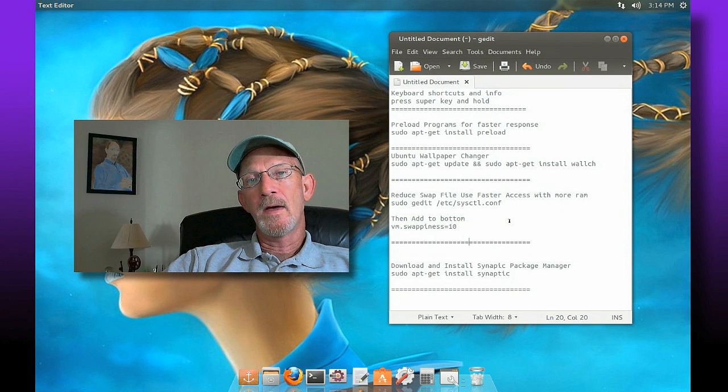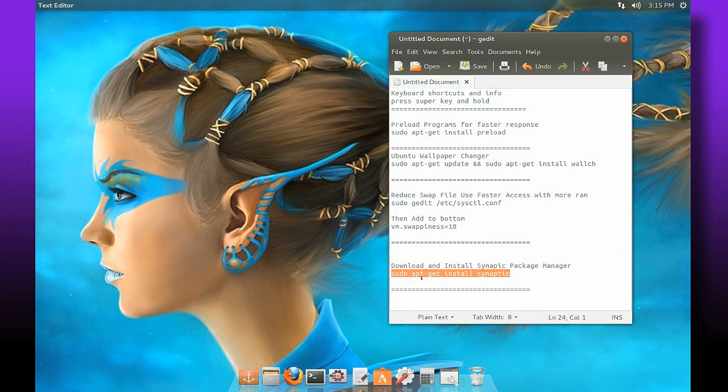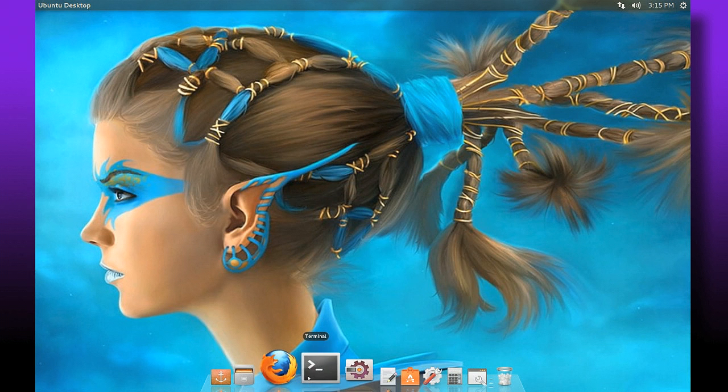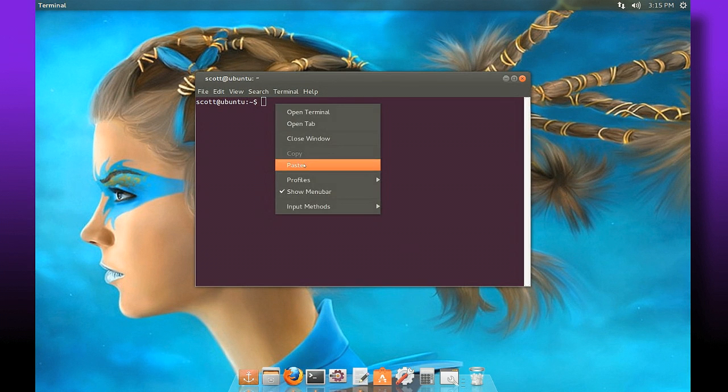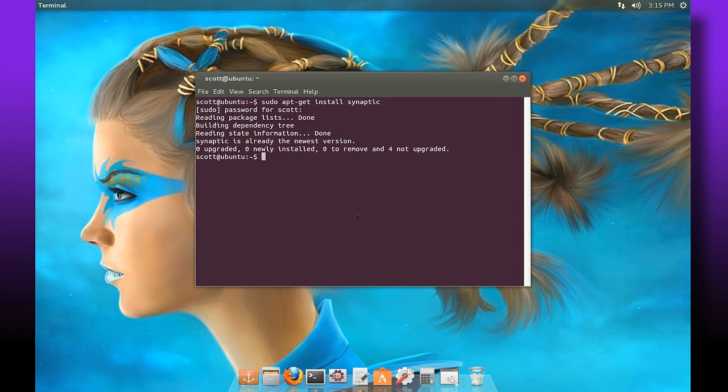And finally, we're going to download Synaptic Package Manager. This is another alternative way to download software upgrades in a variety of different programs for Ubuntu. So we're going to, again, copy this piece of code, and we're going to open up our terminal and paste that in there. Enter our password, and I've already installed it, and at this point it's not conducted any upgrades or installed any new software on my system.